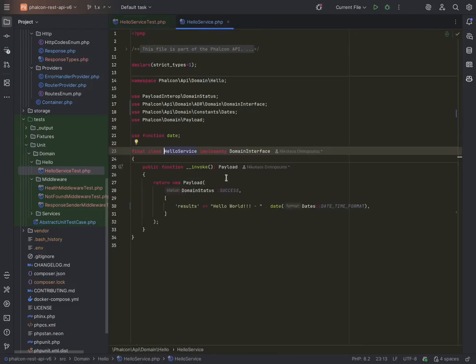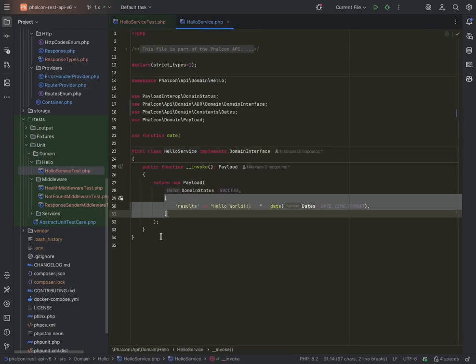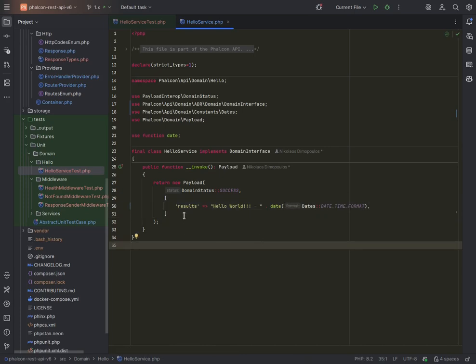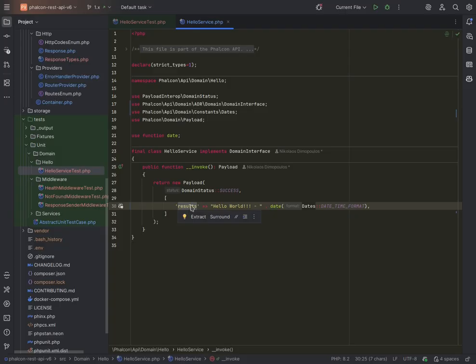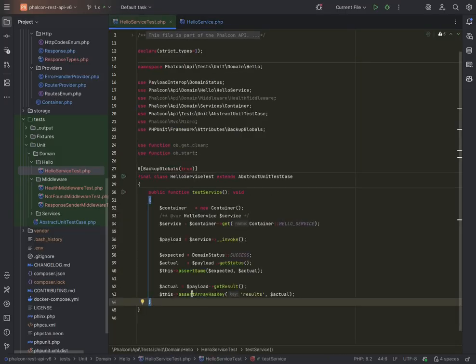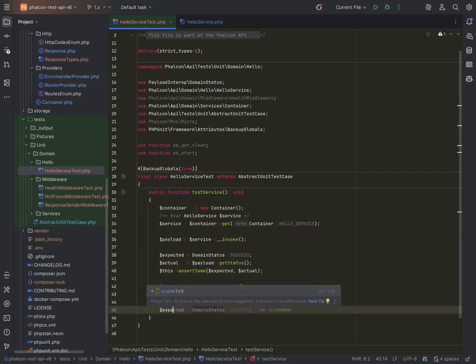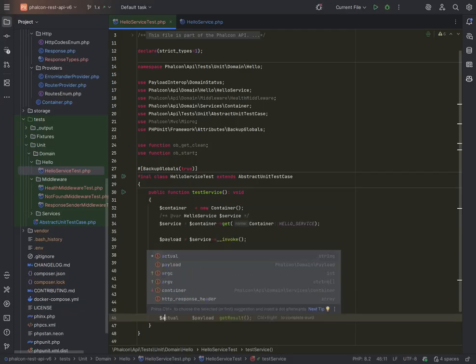Reminder, this is the result that the payload holds, and what we're trying to find is where there is an element called results. This is what we're testing here. This is assert array has key, and then expected equals hello world 1 2 3, and let's put a space and a dash, and then we have the date, but the date is always changing, so we cannot rely on that.